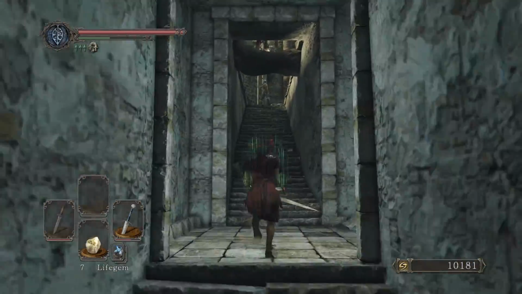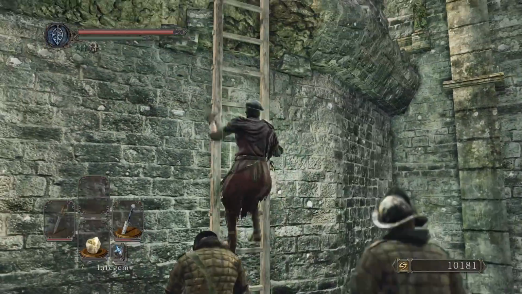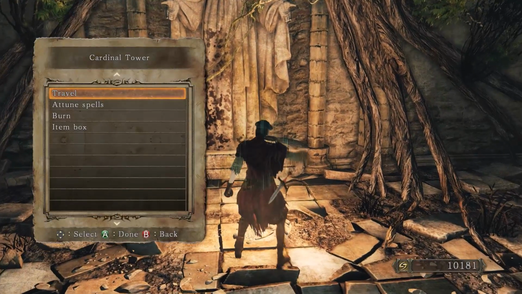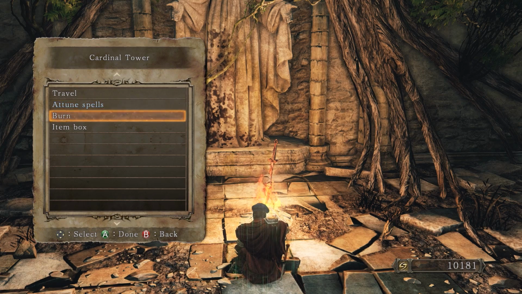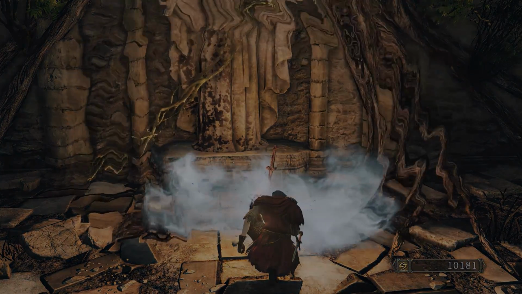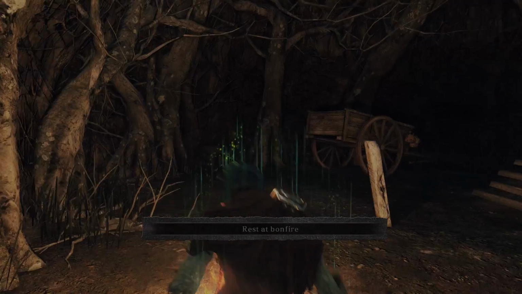Let's actually just run back home, over here, back to the little old bonfire, and we'll be able to travel. Let's actually travel back to Things Betwixt. This is actually the area or the bonfire right after the character creation. So I will show you guys this area as well. Here we are.